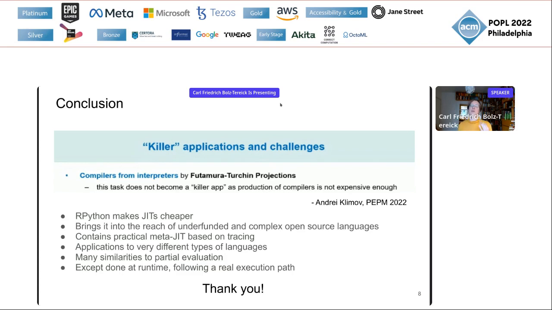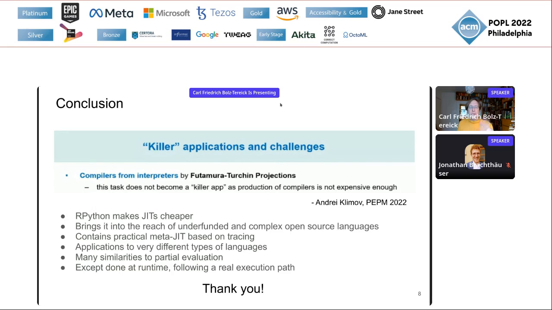I think that's an interesting point. And I want to say that what RPython tries to do is make JITs a lot cheaper. It tries to make JITs reachable for underfunded or open source languages that sometimes are extremely complex and don't have a lot of money.